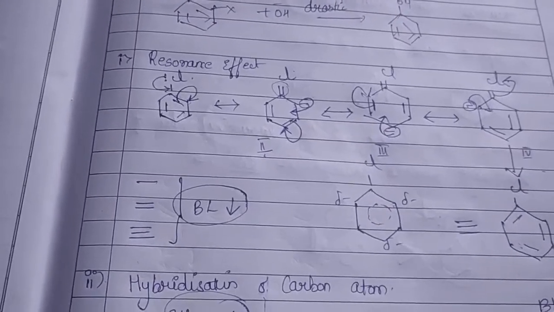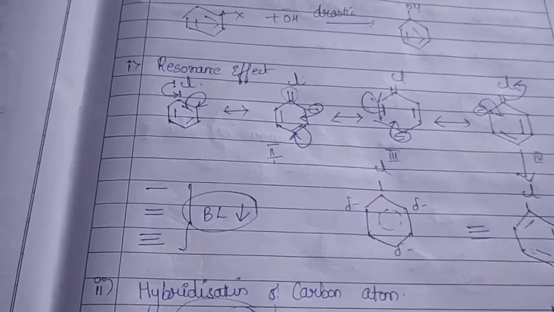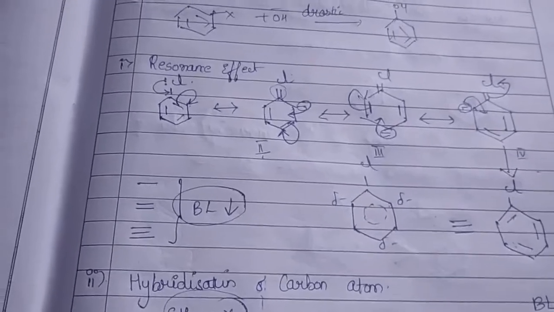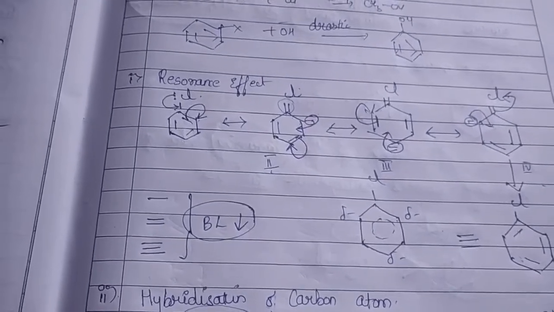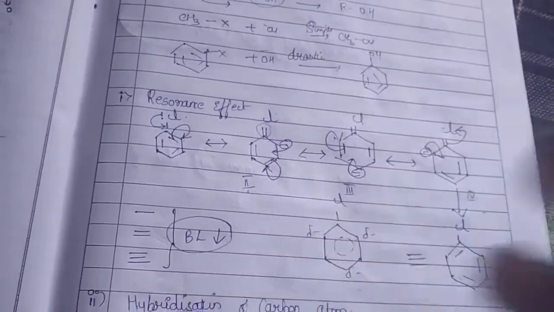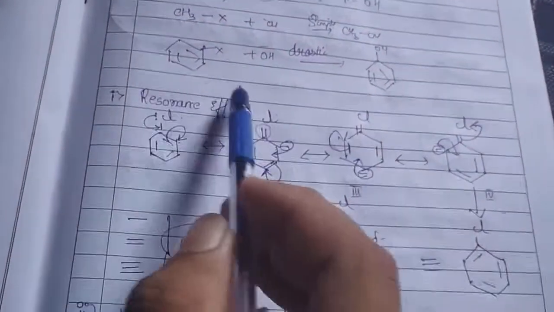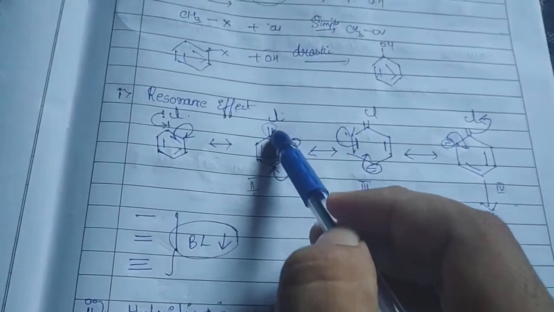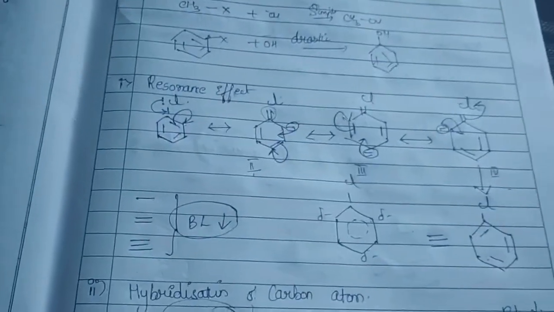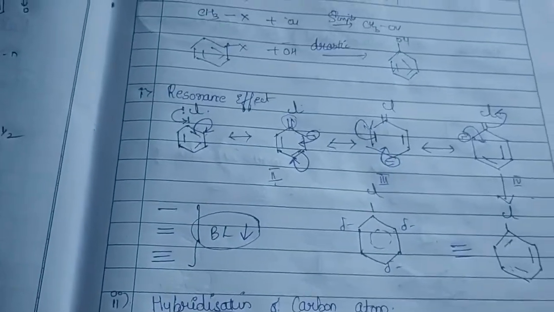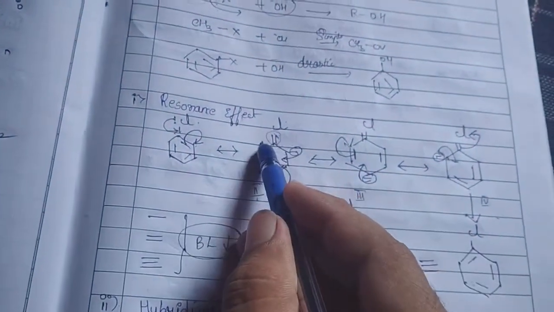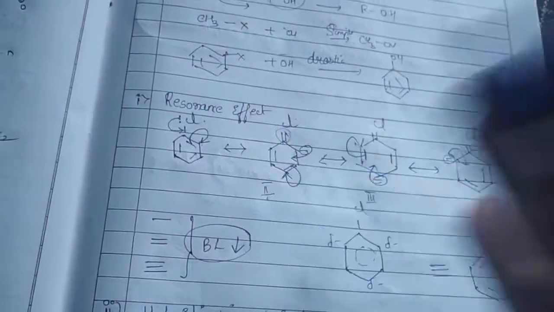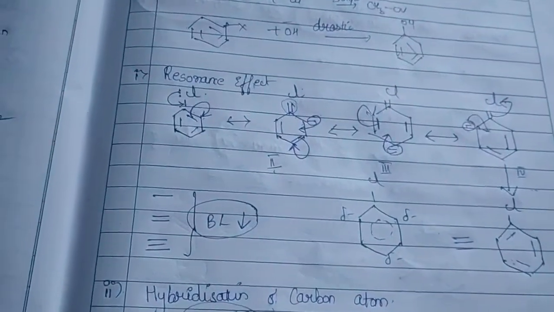But with haloalkanes, it is not the case. At normal temperature itself, we can do our nucleophilic substitution reaction. But in a haloarene, why do we require such drastic conditions? We are seeing through the resonance effect that your C-Cl bond has a double bond character. So whatever extra energy we are providing, that energy will be utilized to break this bond so that an incoming nucleophile can come and sit on that carbon atom.